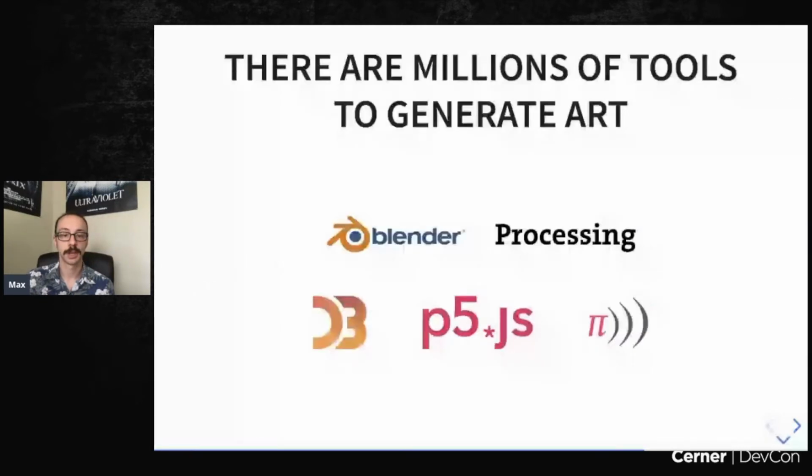So let's actually get into some of the ways we can generate art. These are a couple different tools. Blender is a 3D modeling and rendering tool, then there's Processing and P5.js. Processing is a language for generating art, and P5.js is a JavaScript port of it. I'm sure plenty of people are familiar with D3, another JavaScript data visualization tool. And even SonicPy, if we remember from DevCon last year. There are a lot of live coding environments that can be used for generative art.